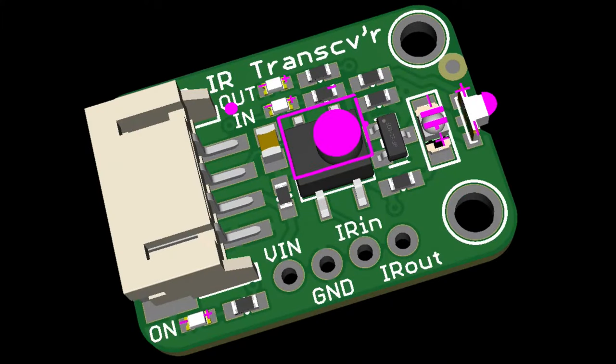I had a request for an IR transceiver, which is not the same as the IrDA transceiver — they wanted something different. So this has two IR emitters at 940 nanometers and one 38 kilohertz IR receiver for remote signals. It's kind of like send and receive IR remote signals. I put a JST PH connector on there — it's not Stemma because it's not I2C, but you can use the same cables. And you can use 3 or 5 volt logic.